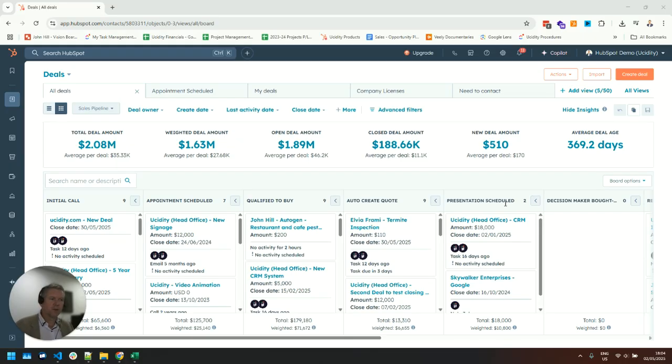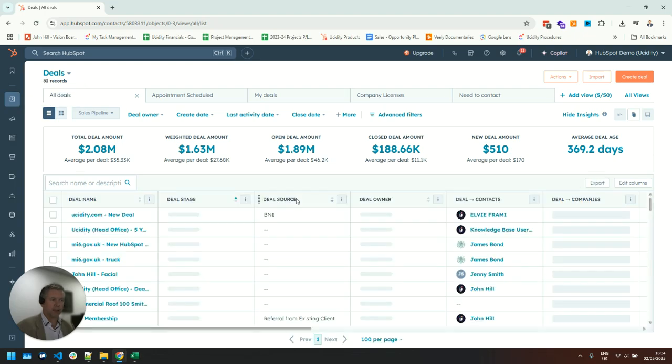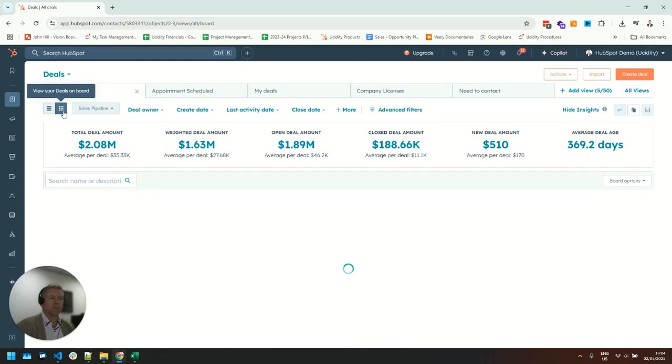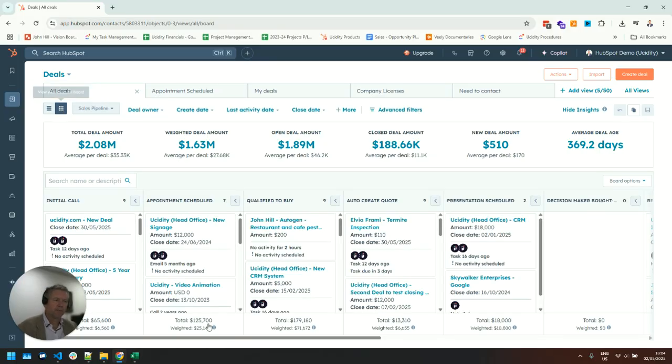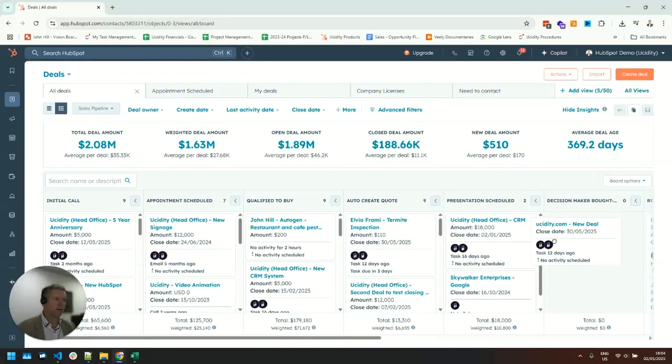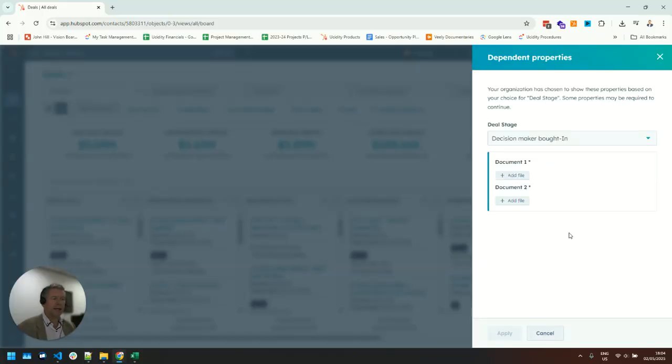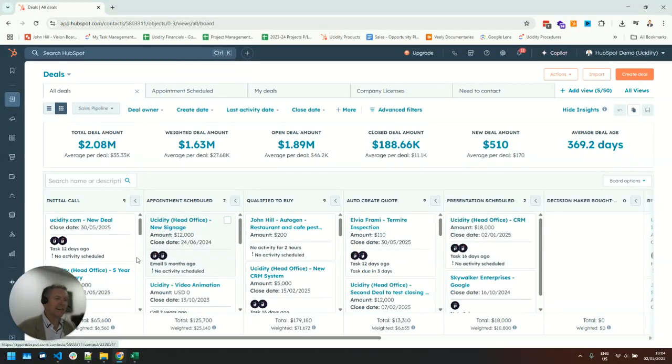Okay, this is our demo system of HubSpot. We've got a pipeline. I can just click this button and go, all right, give me more of that spreadsheet view, and I can jump in here into what is called a Kanban view. Things I do like about this is we can just move these around. If it jumps all the way through to here, okay, there's a decision maker being brought in. Then I can force the system to have me enter details into the deal.